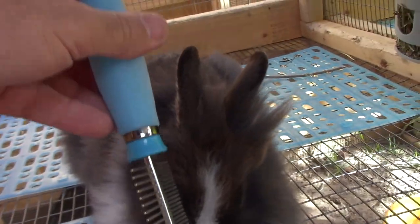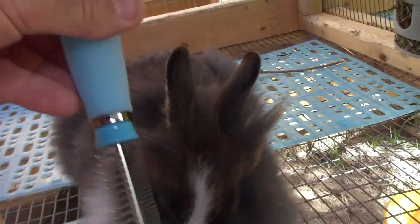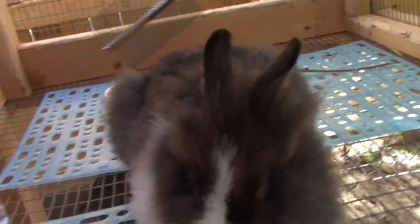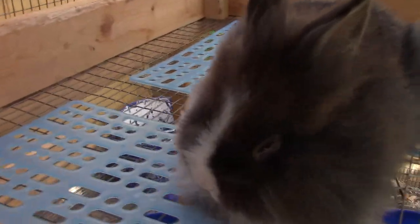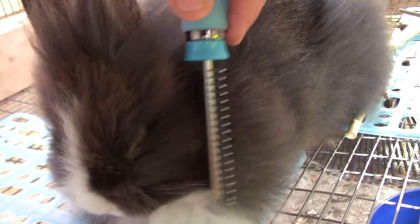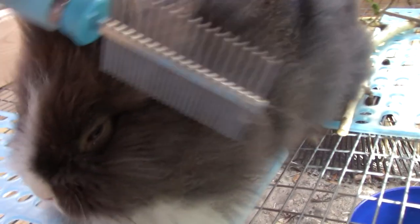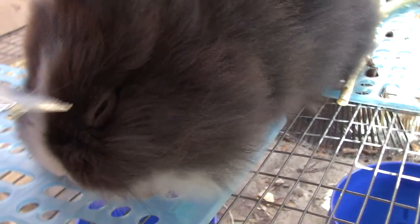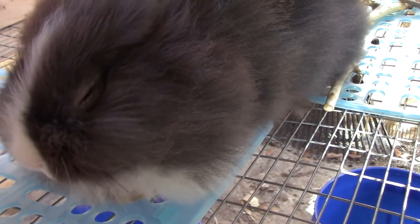And you see, this is right by his whiskers. He might get startled, but he knows that thing's there, and he'll even let me do that there. In a short amount of time that we've had these rabbits, we have gotten them really into being groomed. He loves this. I think he almost expects it, to be honest. Oops. So he touched his nose there, startled him a little bit, but he goes right back to that pose. Just deeply relaxed.